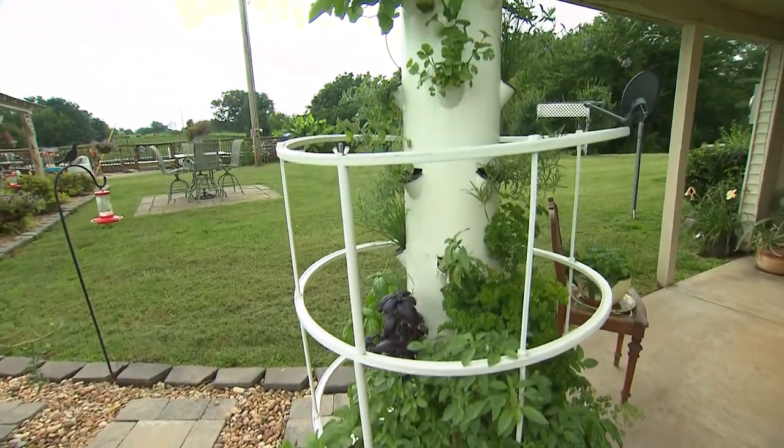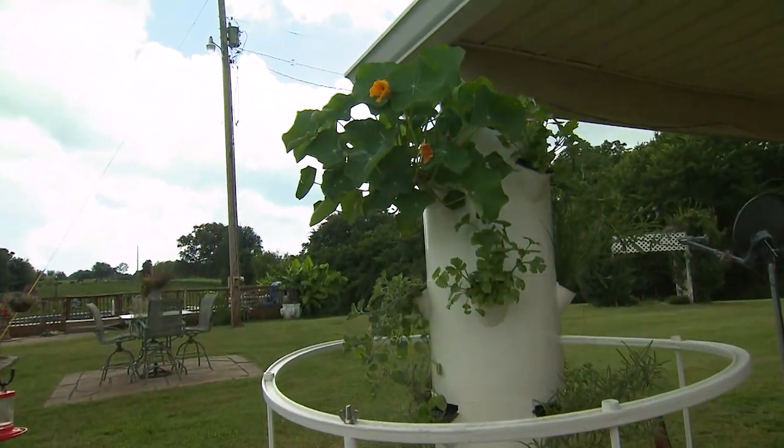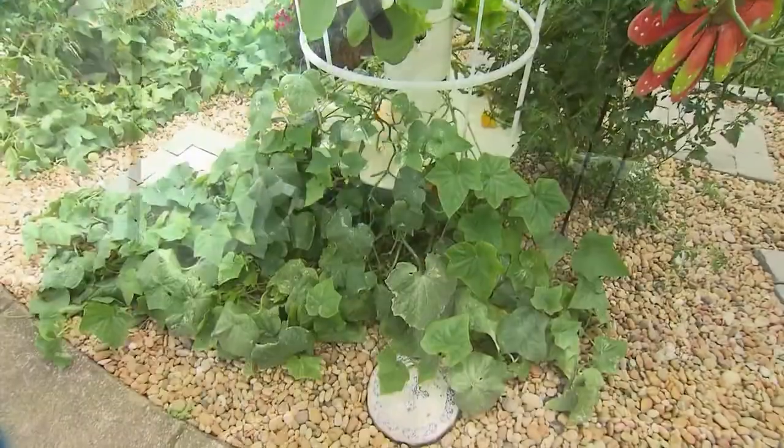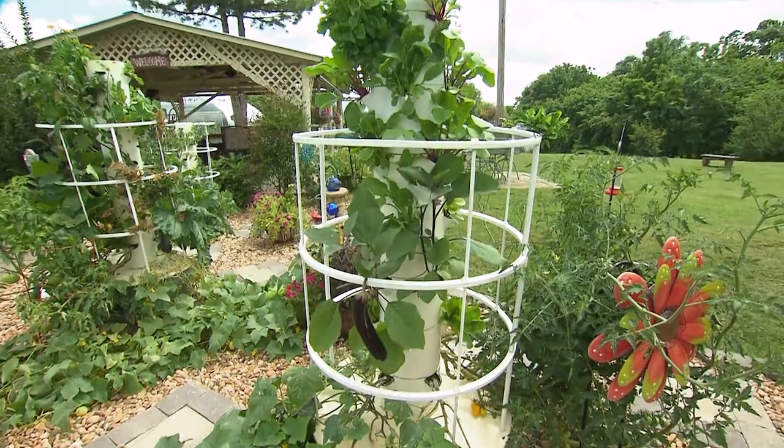Again, that grandbaby comes out and picks those off there. I'm going to let her eat all she wants. Good. And at the bottom, I have cantaloupe and watermelons. You're putting the trailing heavier items at the bottom, and the tomatoes at the top.